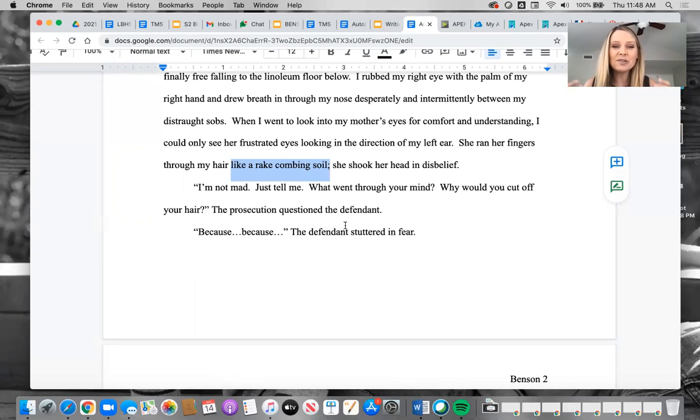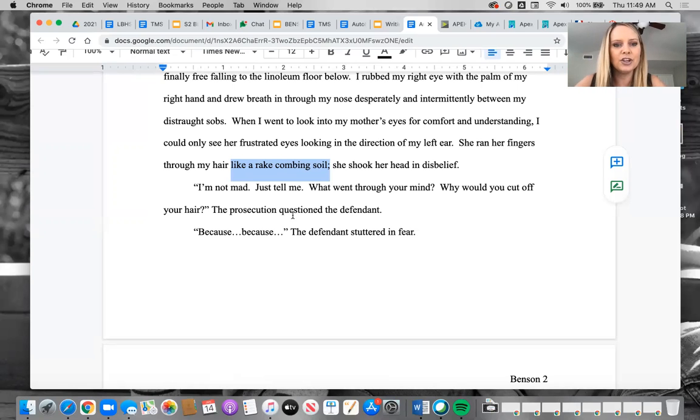Then there's also, I tried to put in some metaphoric language in the narrative. My most extended use of that, if you will, an extended metaphor, would be this idea that I was a defendant, my mom was the prosecution or the judge, and that we were in some kind of courtroom drama, even though it was just a little kid talking to her mom.